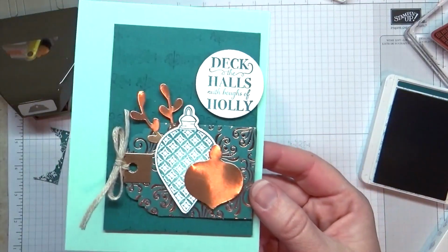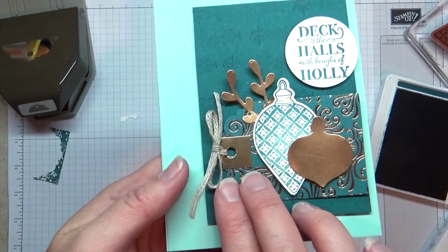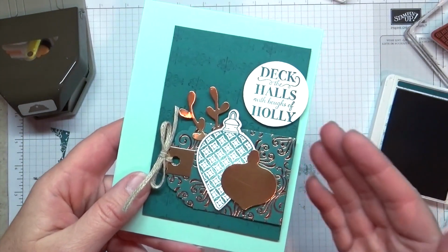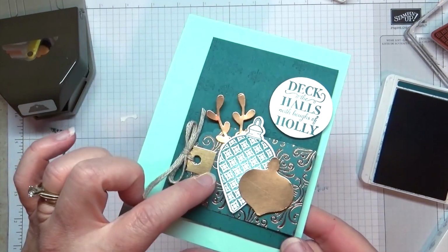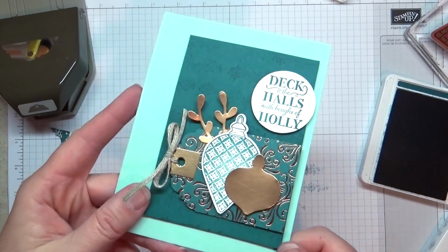So really a quick and simple project that features that delightful tag topper punch, which I absolutely adore for highlighting those tags. So you can do this with anything: any stamp set, any occasion, any designer series paper, really any of the topper punches you can do this way. It doesn't have to be the delightful one. Scallops would work great too.